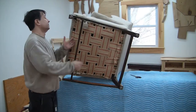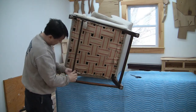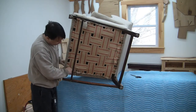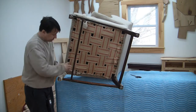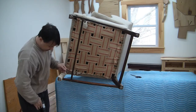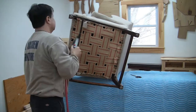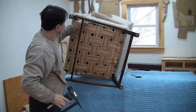When we first upholstered the deck, I tucked some pieces down inside where we went around the arms. Now's a good time to go and tack those down. There are also some pieces of the inside arm that come through here, and I'll be tacking those as well. We don't want to pull those too tight because I don't want to make a dip in our pieces, so we're just going to tuck those gently and put a couple of staples in them.